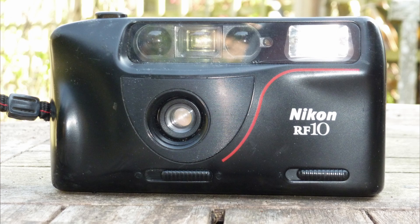The RF-10 came out in 1992, and there had been a number of RFs dating back to 1988. As you probably know, Nikon made a fantastic name for themselves in compact cameras with the likes of this lovely L35, which came out in 1982 — ten years previously. They made some very good compact cameras, but they were expensive. There was definitely a demand for a cheaper camera, and Nikon came out with the RF.